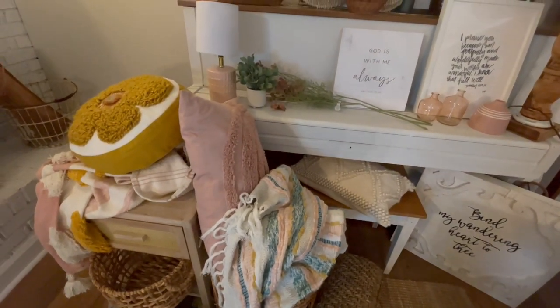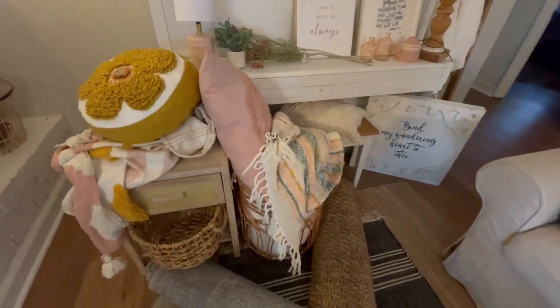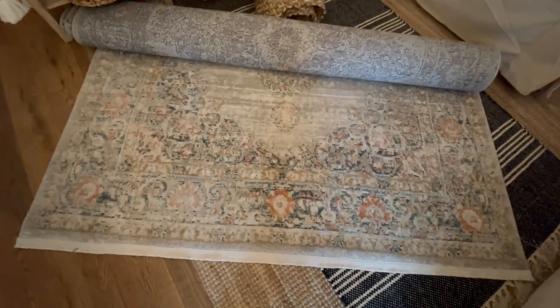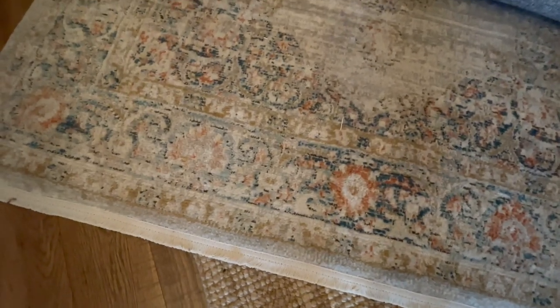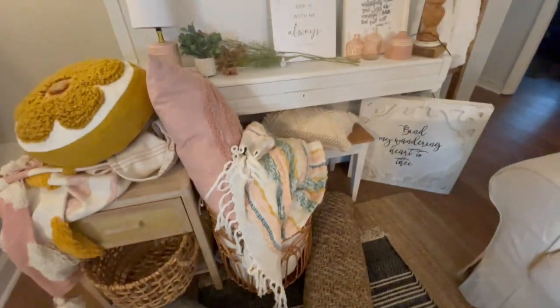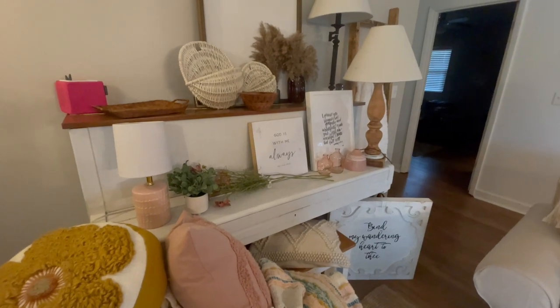I got that yellow flower pillow at World Market, and a couple of things just kind of started to come together. But the main thing was when I found this rug. I found this at Home Goods. It was on clearance for $38. It's got a beautiful fringe at the bottom, and the colors were just perfect. So I've got some other items here, and I'll go over that when I put them in the room. But right now, I'm just gonna go ahead and give it a quick tidy.